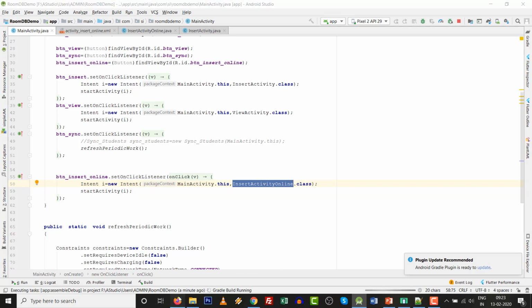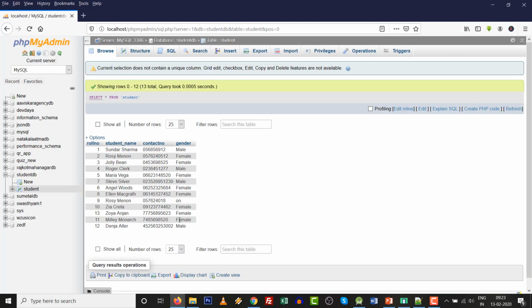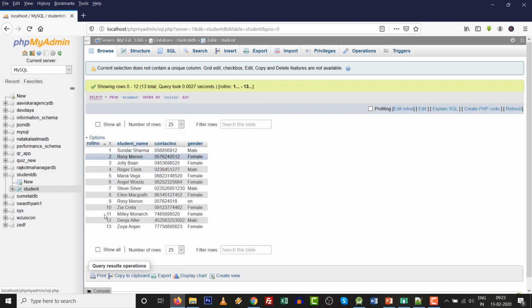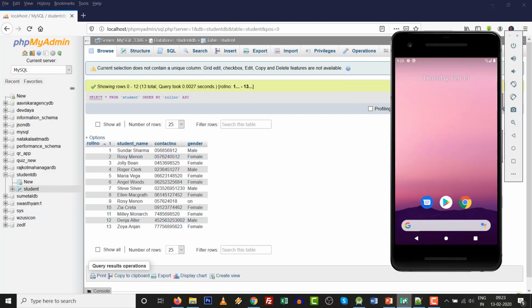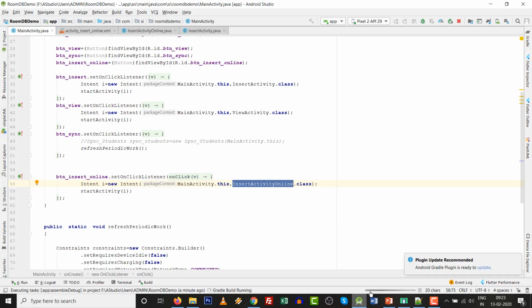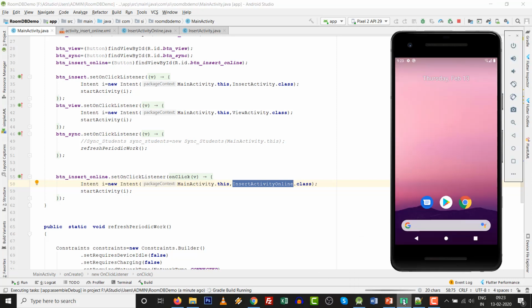So up to now, in this session you can see the last data is 13. We insert roll number 14 to see whether everything works nicely or not. So let's check from the emulator whether it is working or not.